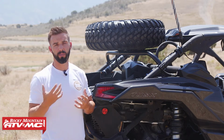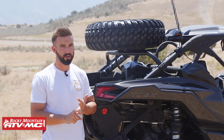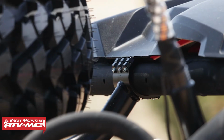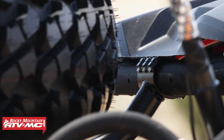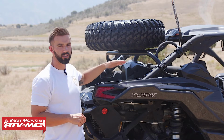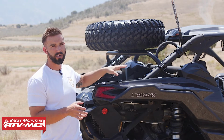So the first one's going to be with mounting. So no drilling, no modifications required. It's a 3-point mounting system, so it's going to mount up to your stock backbones as well as the roll cage. But what I like is that once you have it mounted up here, you can see you still have plenty of space underneath, so you can utilize the space in your bed if you want to store some additional items.